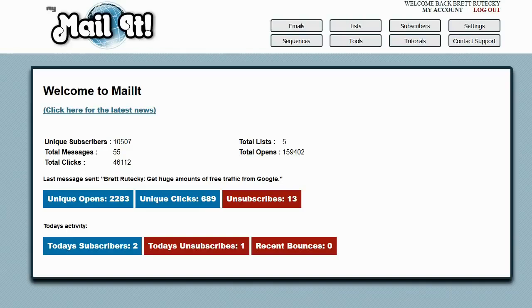Now, one of the really cool things about MyMailIt and the fact that I use it in my own business is that I will constantly be updating it. A big problem that people have that buy IM products is they buy something, it's cool, it looks like it works great, and then like a month or 2 months or 6 months or even a year later, it suddenly vanishes. The vendor just disappears and the product goes to shit, or it completely disappears as well. Now, I use MyMailIt in my business, so not only is it not going to disappear because I intend to stay in business, but it's also going to constantly improve.